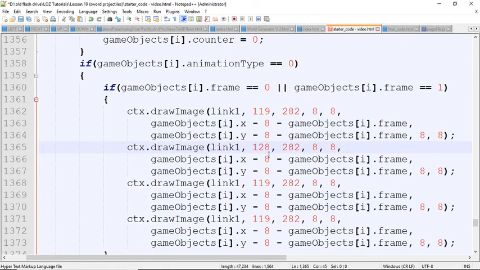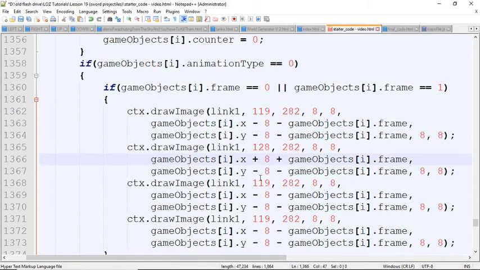This one is going to go right and down, so this is going to be a plus and a plus.